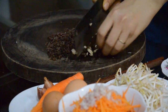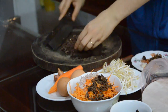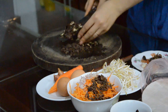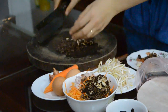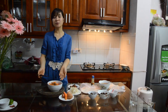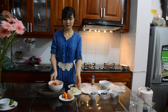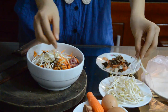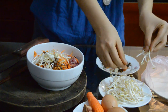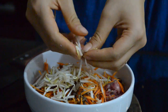You know it's time to drain the mushroom when it is no longer dry, when it's totally soaked, soft and choppable. That's the most important thing, being choppable. So here you can either put soaked vermicelli or instant noodle into the mixture, but I prefer not to, though you can if you want. I'd like to put some bean sprouts, broken up, in here, just to give a nice fresh taste.